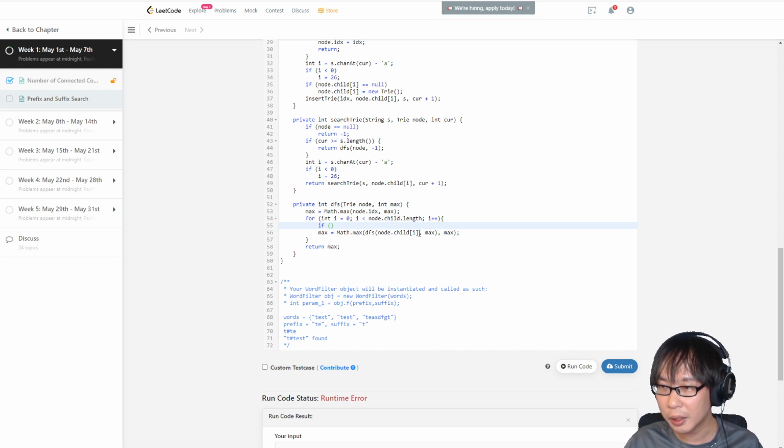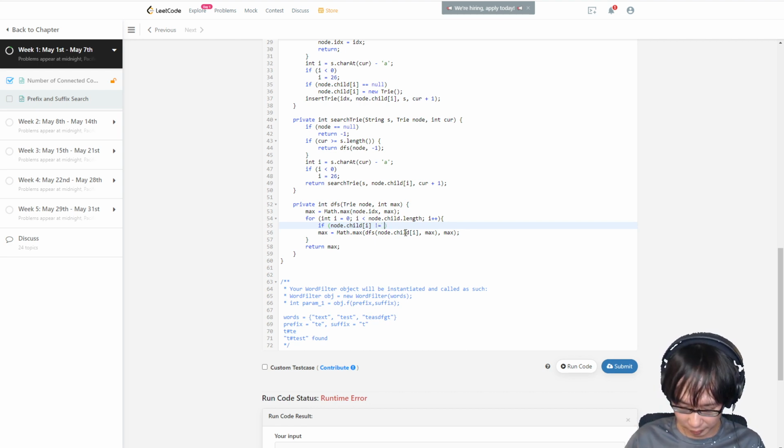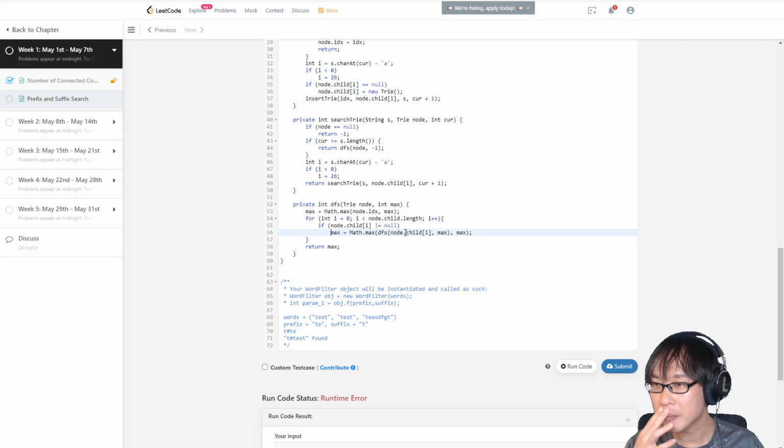Where is my this? If this is not null, then do this. Yeah. So I just want to make sure that when we call DFS, this will not be null.